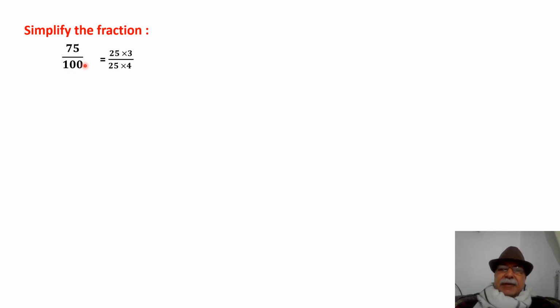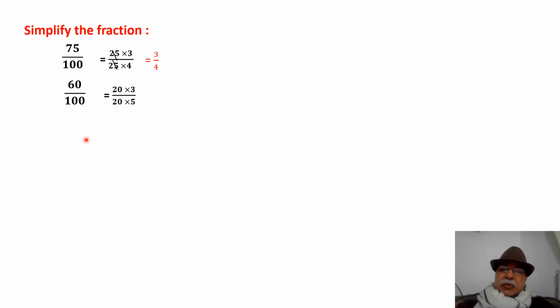That's why I cancel 25 from the numerator and denominator. I get 3 over 5. I get the new fraction as 3 over 5 because I divided this by 25 and divided that by 25. This is the last result because there is no more canceling, and it is not possible to simplify again. So for this one also, the same process, you can do it.